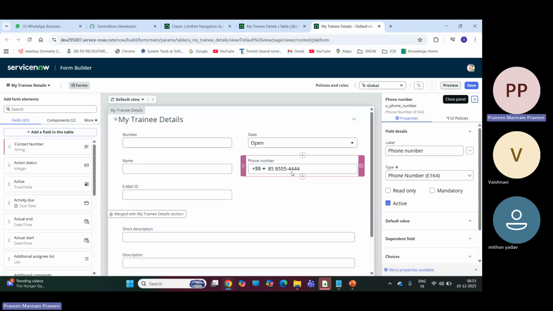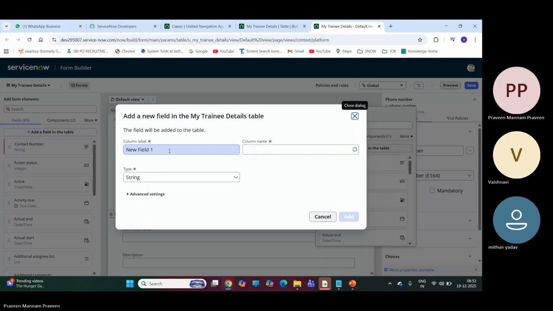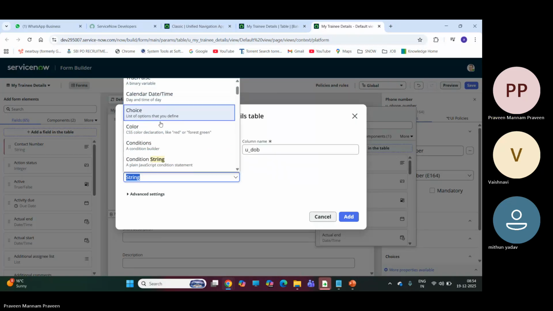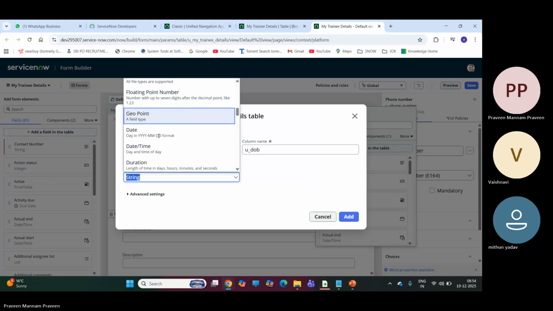In this format, we need to provide it. Then add a new field, another field. Phone number, date of birth. Date of birth. This is the date. Date field. Only date. I don't want time.